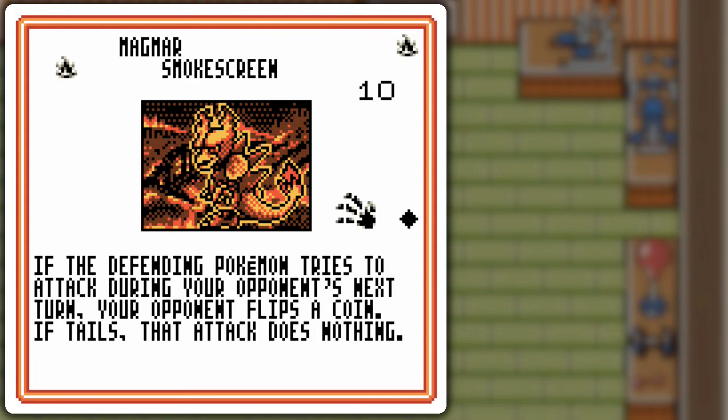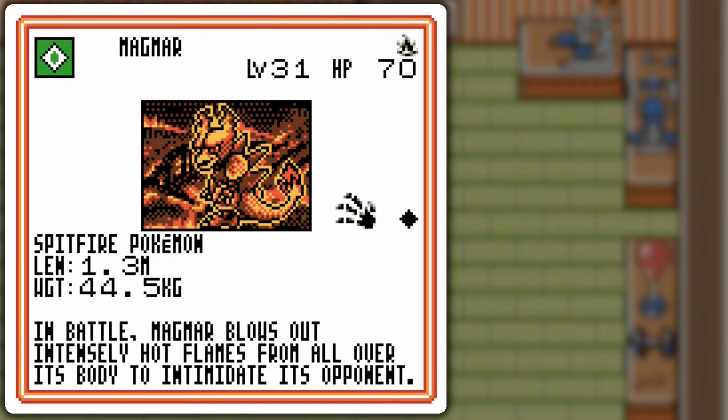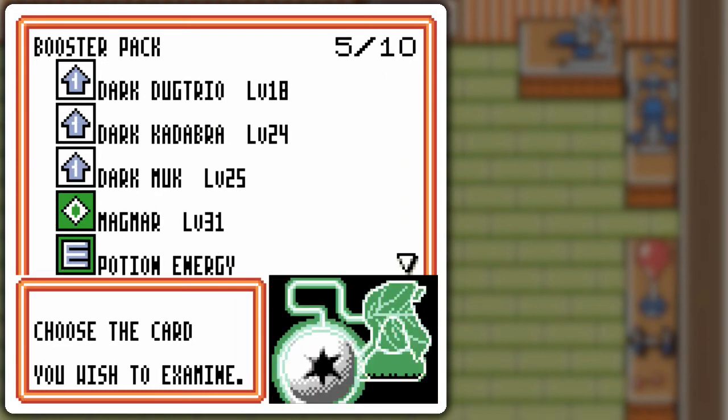Oh yes! This Magmar is a fantastic Magmar. It's got a lot of HP. It's got the Smoke Screen, which can stop attacks, and it's got the poisons. It's got 70 HP, so it's got stalling, it's a great fire basic Pokemon. Probably the best fire stall Pokemon out there. That's going in the main deck.